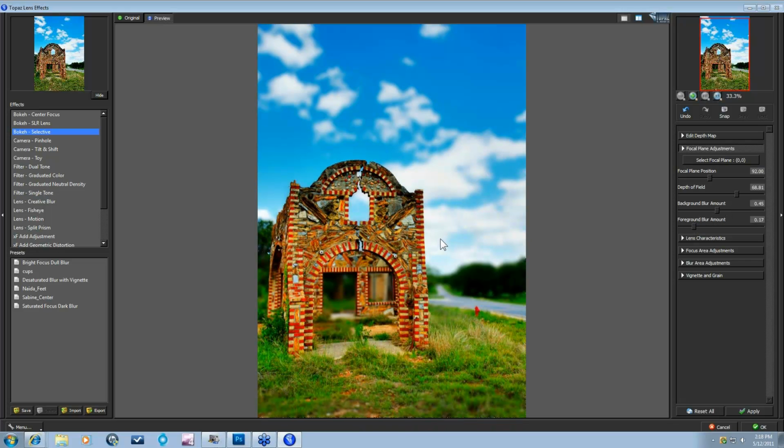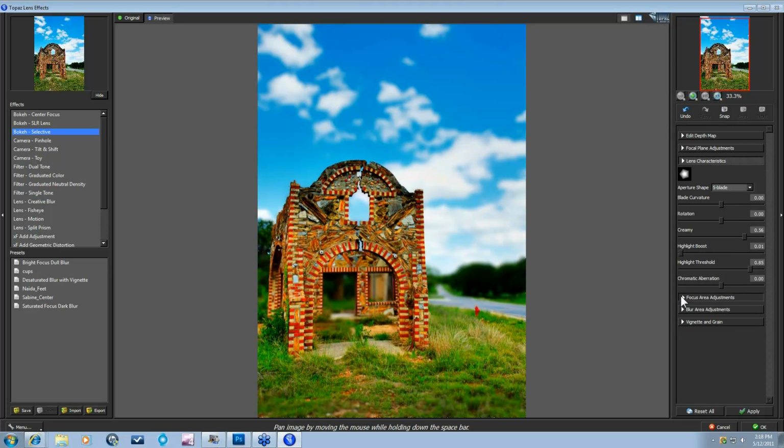So pretty quickly we've gone from here to here, and let's change some of this focused area as well. Let me take some of that off.